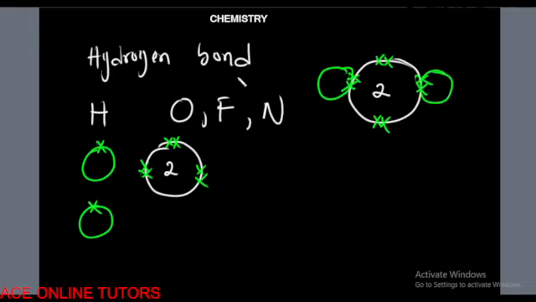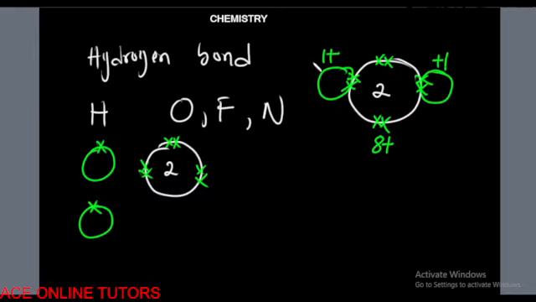Now if you decide to consider the charges of these atoms, we know that for oxygen at the center, oxygen has 8 protons because the atomic number is 8. So it has 8 positive charges, while hydrogen has only 1 proton, so 1 positive charge inside it. Now I'm not saying that hydrogen here is having a positive charge. No, I'm just saying that inside the nucleus of hydrogen atom there is 1 positive charge. Then there is 1 positive charge inside the nucleus of this hydrogen atom also.